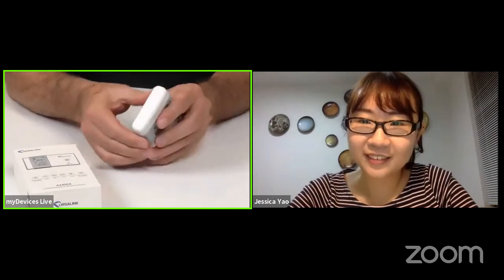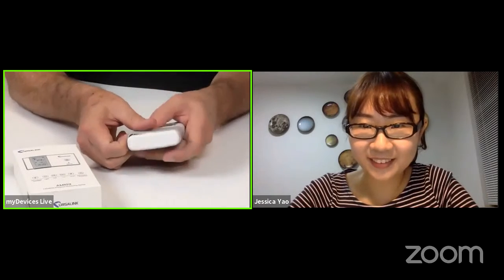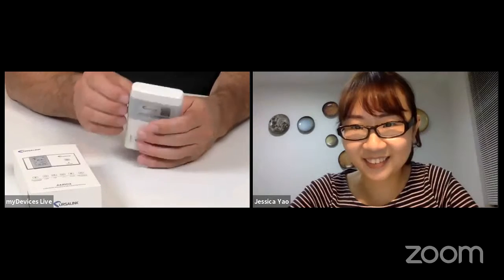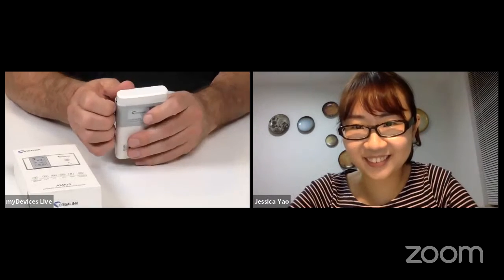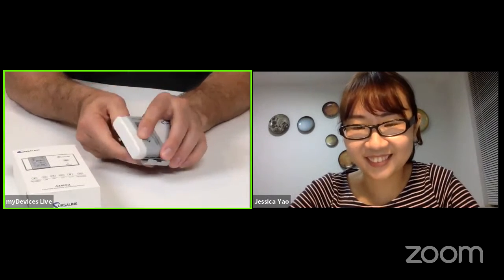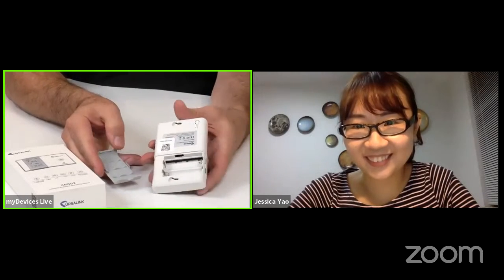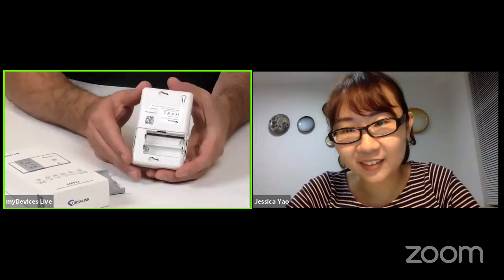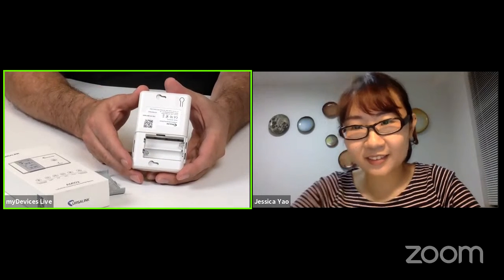And basically, to change the battery, I would imagine it's just a matter of opening up the back here. Yes, and you can buy the batteries locally from your supermarkets. Just AA. Yeah, it's super easy. I see. Okay. And then maybe Cameron, you want to show inside the application?